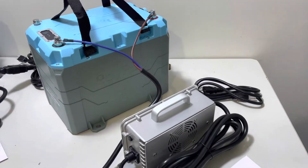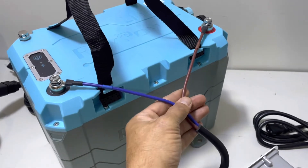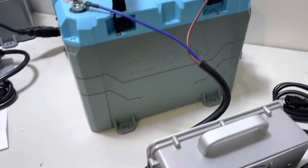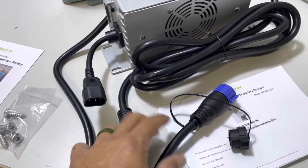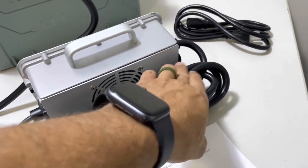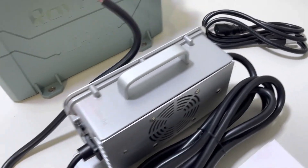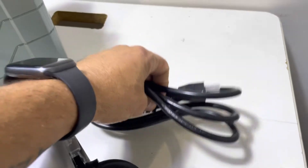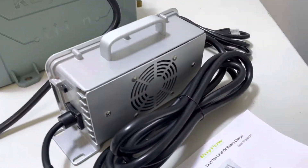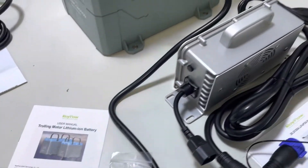So let's jump into what comes with the kit. On the 24 volt — it's basically the same thing for each kit — you have your onboard charge connector. These are going to connect to the positive and negative post on the battery, and that will connect with the charger output wire using this two-prong connection here. So you plug these two in. This is your charger output. Your charger input is 120 volt, so you'll run this to an extension cord or to an onboard charge receptacle. The kit also comes with the onboard charger and the user manual mounting hardware. This is everything that's going to come in the kit — everything you need to install this battery into your boat.